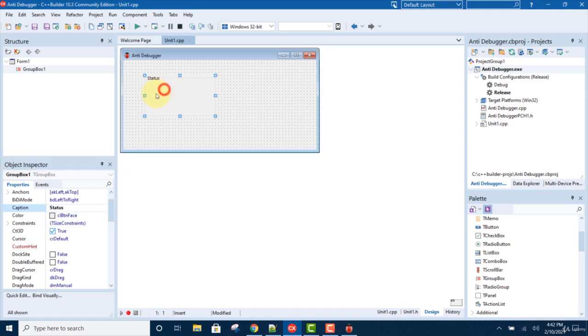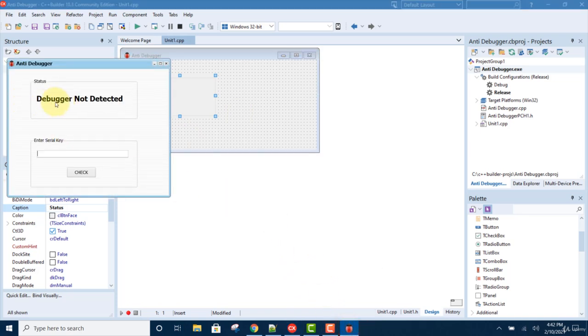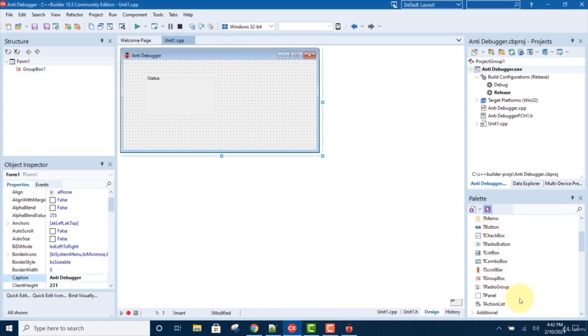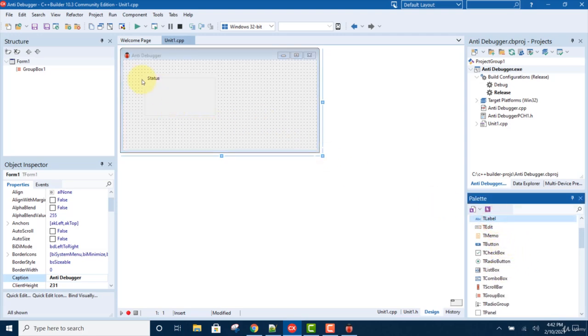Inside the status group box, we are going to put a label that will show the status of whether it has detected the debugger. So in the palette here, click on label and then click inside the status group box.